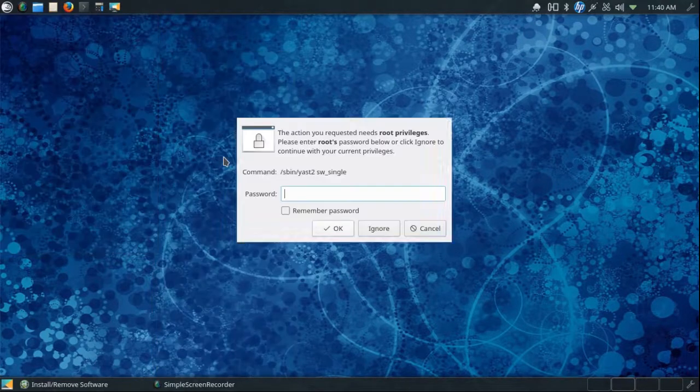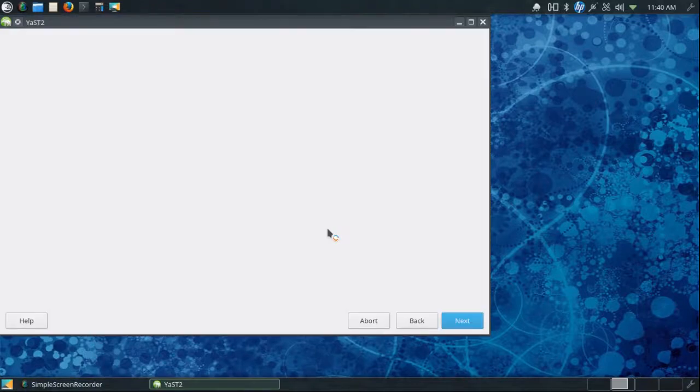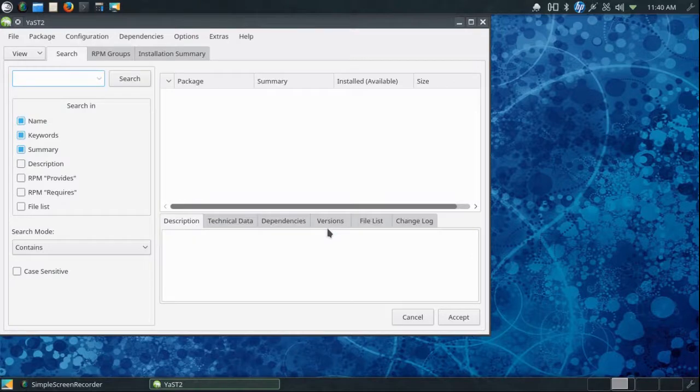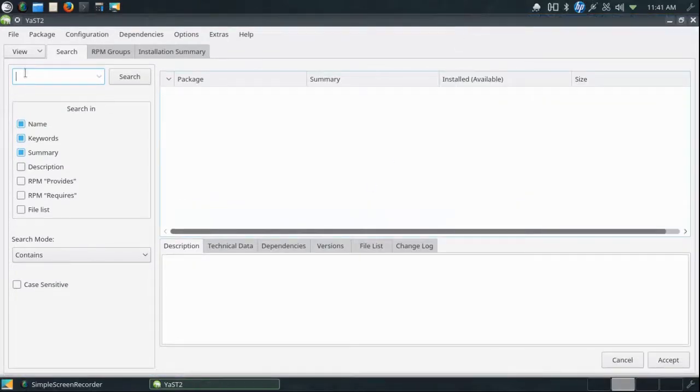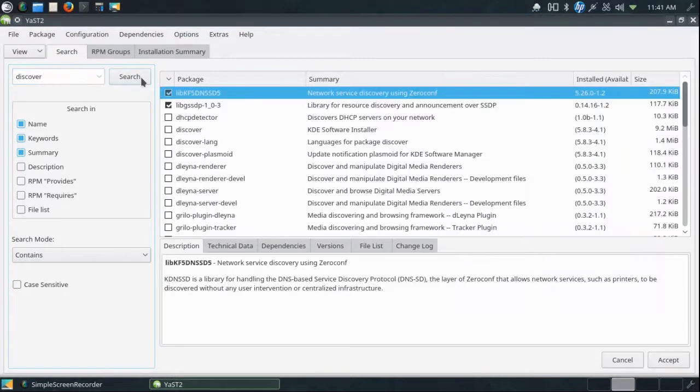Now I'm going back to install remove software again. Now this time I'm going to try to install Discover, which is the KDE Software Manager.